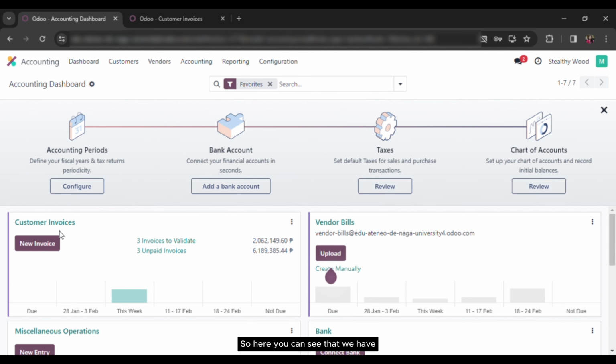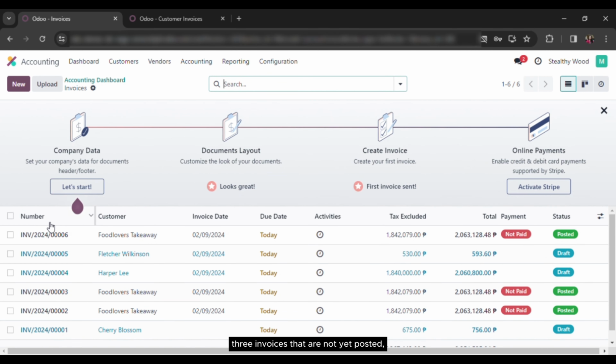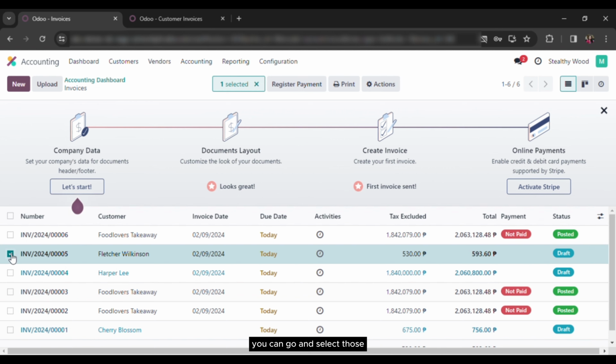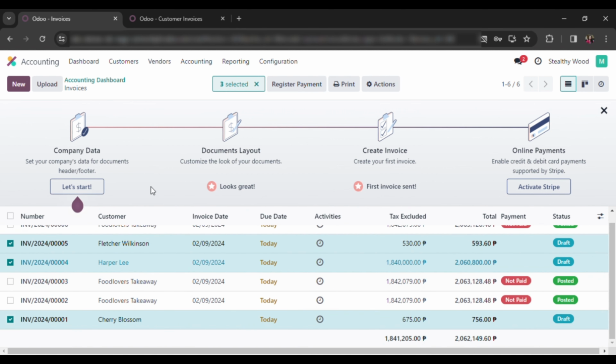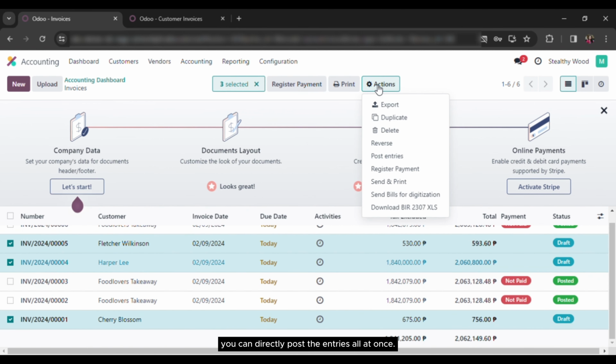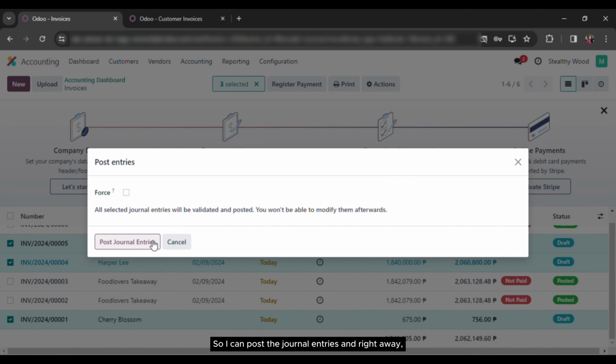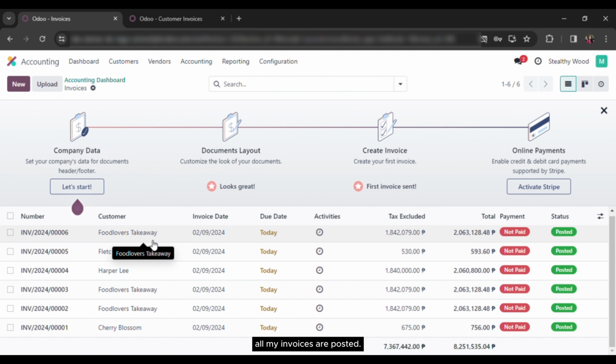So here you can see that we have 3 invoices that are not yet posted. And if you don't want to go in each of them and post them manually, you can select those, and in the action menu here, you can directly post the entries all at once. So I can post the journal entries and right away, all my invoices are posted.